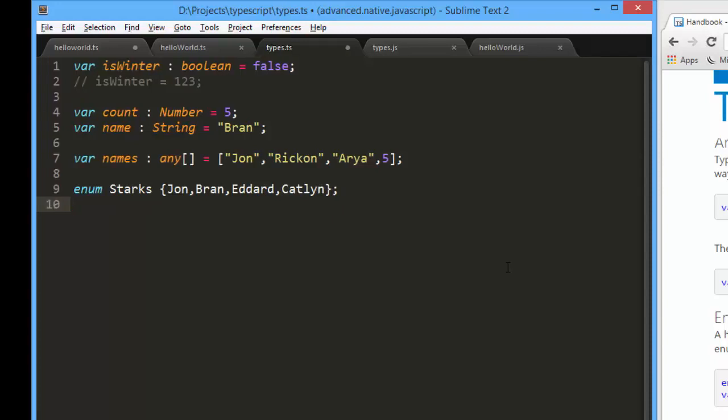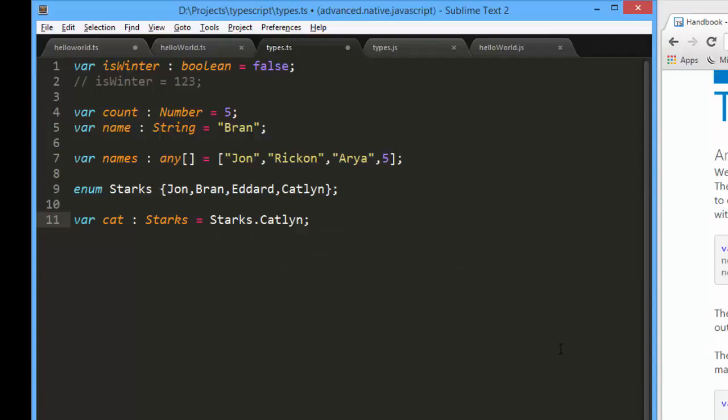Now we have this. So this is a set of basically strings or keys that we can refer to throughout. So now we'll define our variable and we'll say var cat is a Starks and she will be equal to Starks.Catlin. And that's how you use an enum.